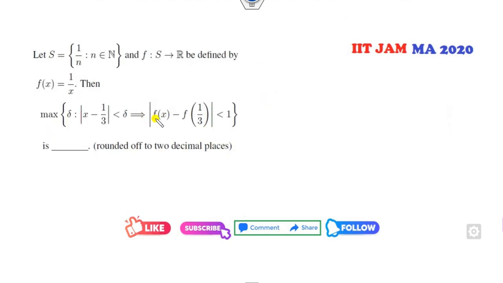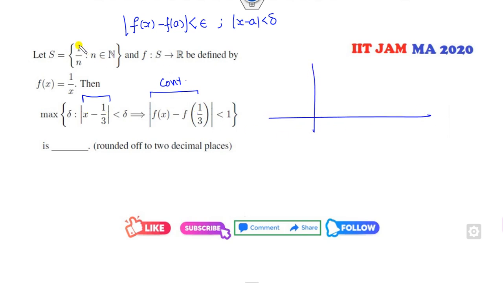Okay, which of the following is, what is the range of this? Do you think which definition will work here? The function is continuous if |f(x) minus f(a)| is less than epsilon whenever |x minus a| is less than delta. Now look at that. The function is 1 over n. Firstly I can see what f(x) is. What is f of 1 by 3? It is 3. Fine. So whenever you take 3, the corresponding function value is 1 over 3.